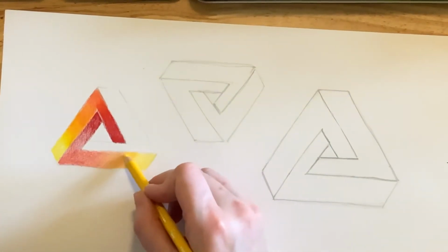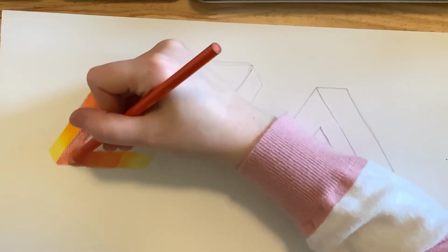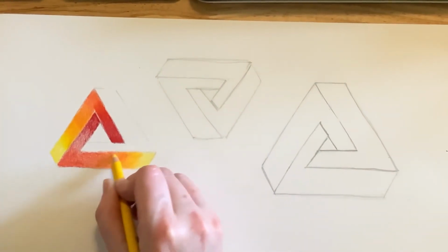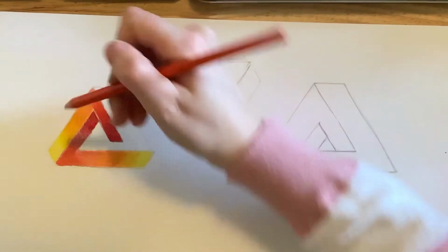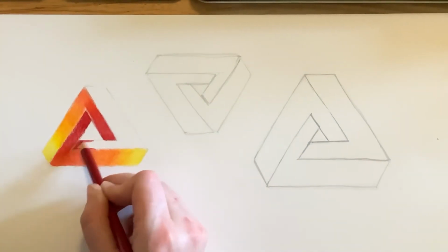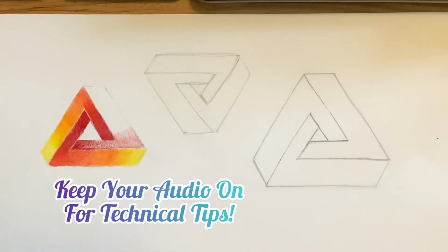And please, please, please remember, you should not be coloring as fast as I am right now, nor should you be blending as fast as I am. I definitely sped this up. This is to show you the process a little bit faster, so keep in mind that this is not in real time. And feel free to fast forward, rewind, go to different parts of the video as you need it.